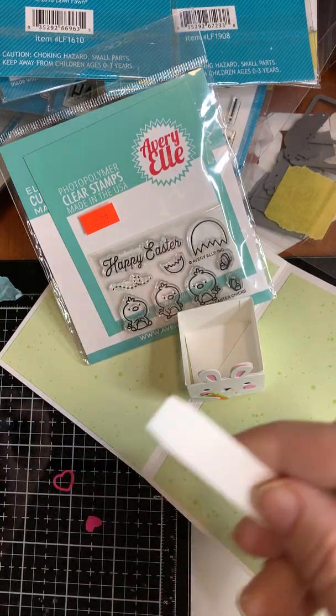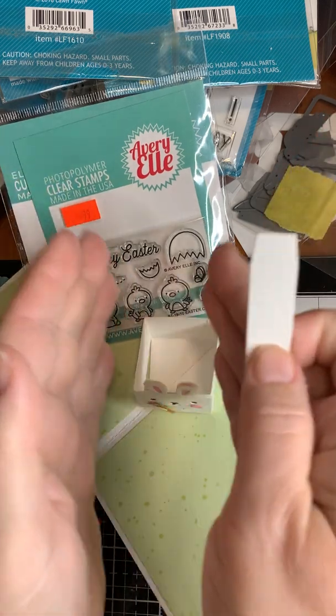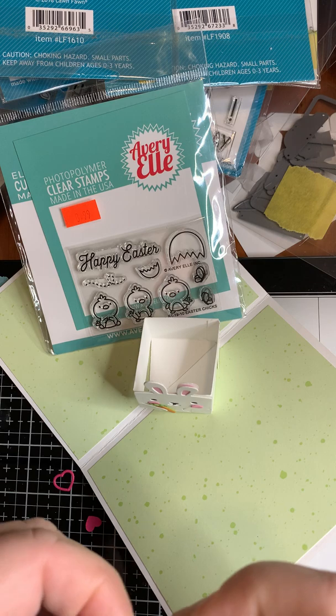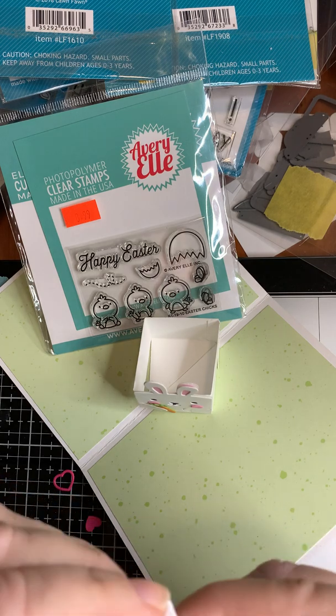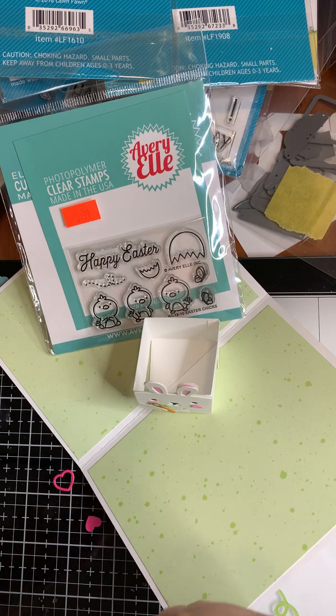I'm going to use the straight piece because I want my Happy Spring to rise up straight from the bunny. And so I'll just fold the two tabs in, add some tape runner to them.